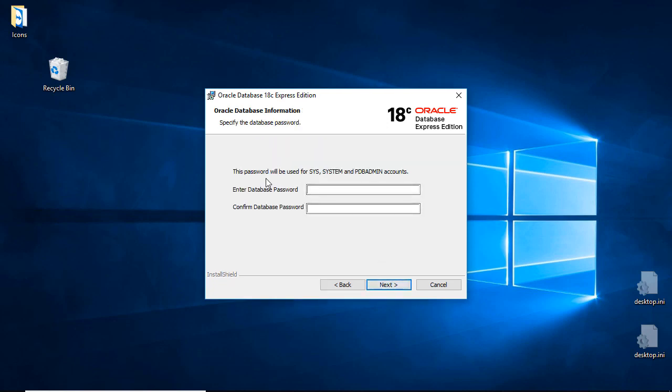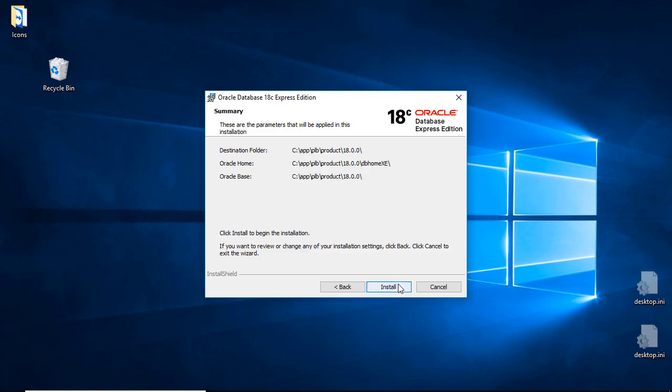You're going to have to enter a password which will be used for the SYS, SYSTEM and PDB admin accounts. So the important thing about this is that it's going to be the major password that can get access to everything within the database. So I'm going to type in a password twice. I'll make it slightly complex, but the important thing is I can remember it.